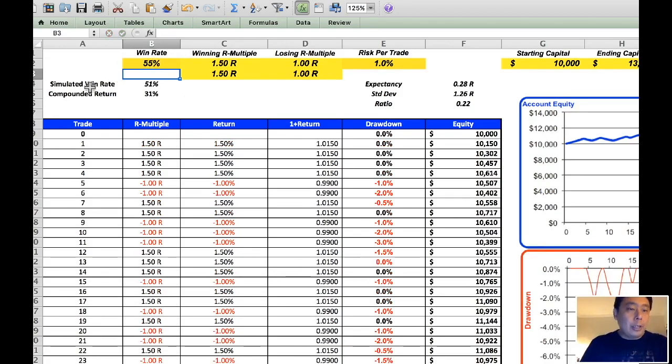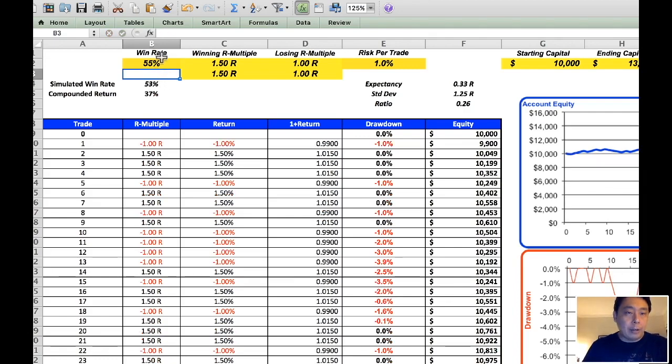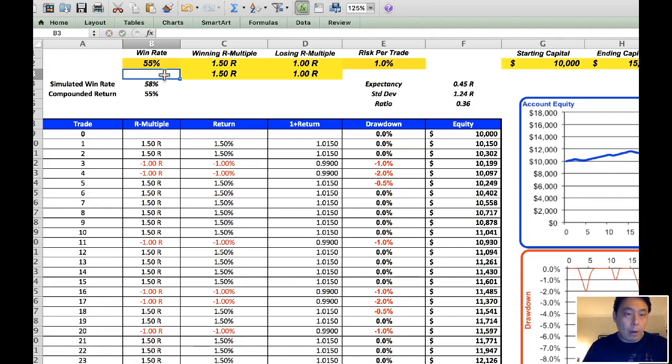Can you see a simulated win rate over here that says 51%? Notice every time I key in 55, I will get a different figure. Why? Because this is a simulation based on random number generators. Let me give you an example. If I toss a coin, what is the theoretical win rate of heads? 50%, right? 50% heads and tails.